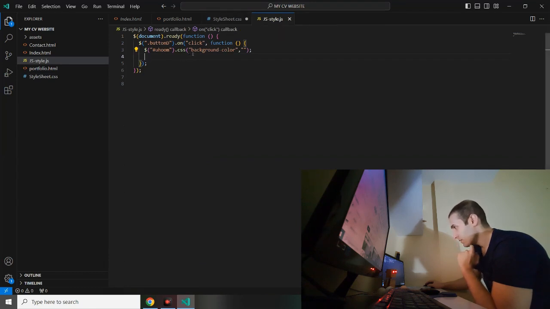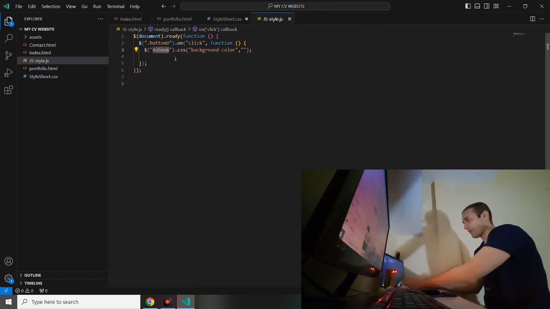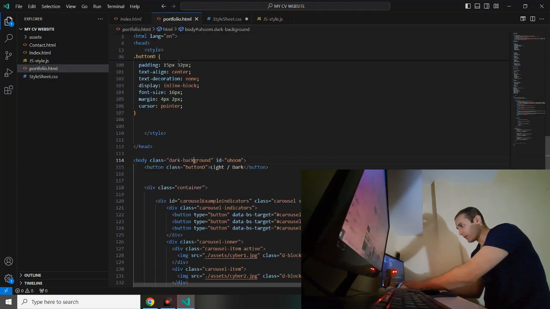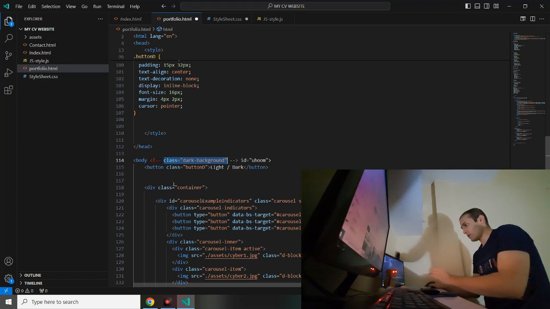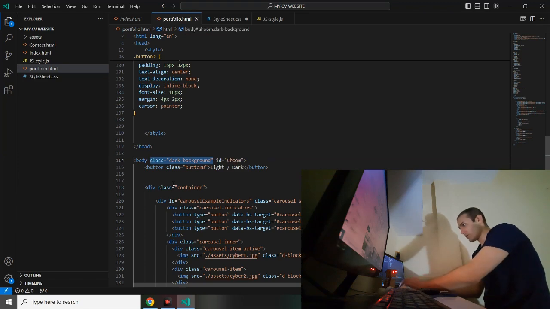Remove, change the background color from, no, it's right. We have an ID on this body tag, so remove the background color from here, and we can also remove this one.